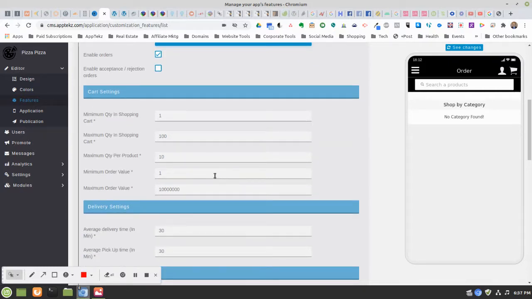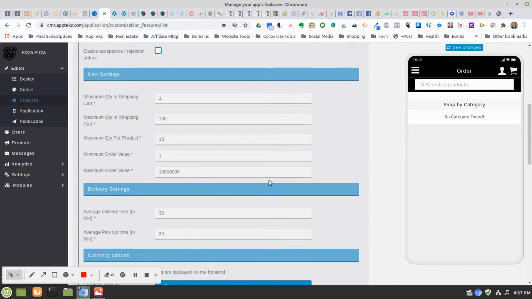Now, one thing to think about too, obviously, depending on what part of the world you're in, you have a different currency. I'm in the United States, and so I have my settings set for currency in the United States. You might set it to British pound, you might set it to euro, or whatever the currency is in your region of the world. So just keep in mind that any of the settings that you see here are going to be based on the United States and the US dollar.